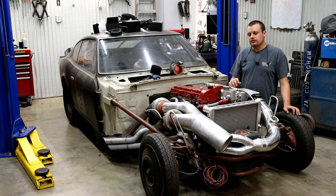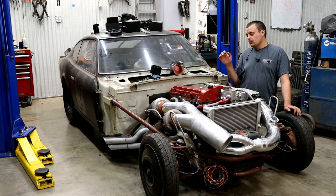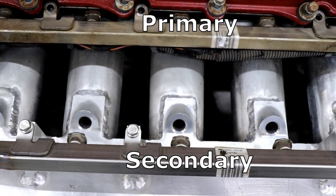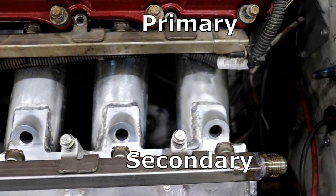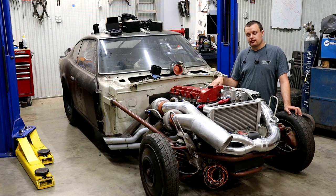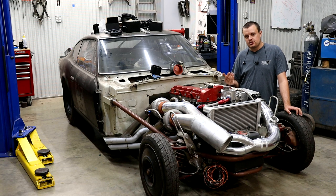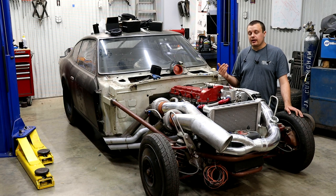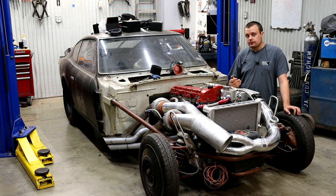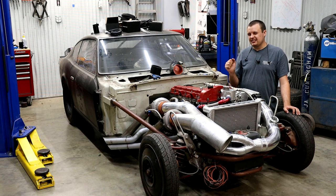To mitigate this problem we are going to run two different fuel types. As you saw in the previous episode, we welded a secondary injector bung rail into our intake, and we are still going to use the primary injector rail already in the cylinder head. Methanol boils off at about 150 degrees Fahrenheit, so that primary injector rail will be spraying ethanol. The goal is to get some oil temperature into the engine and bake off any methanol that may have made it past the rings. We will also be running injectors that do a good job at atomizing the fuel.